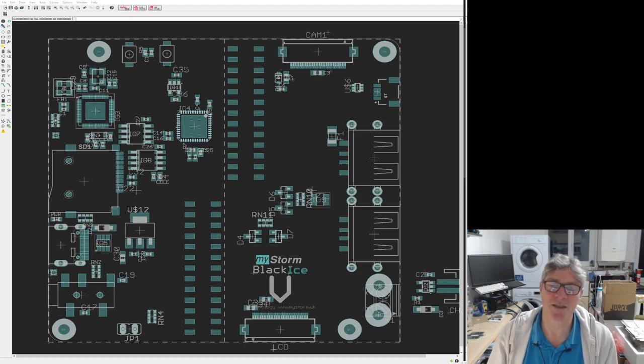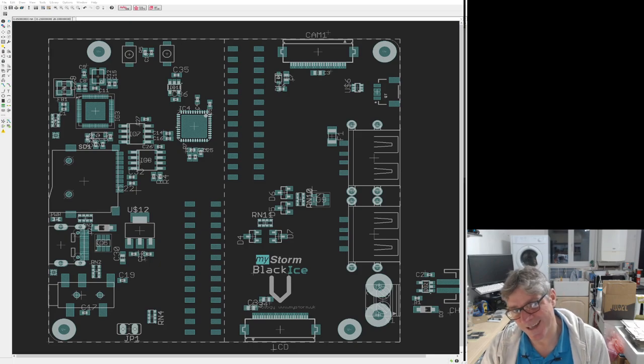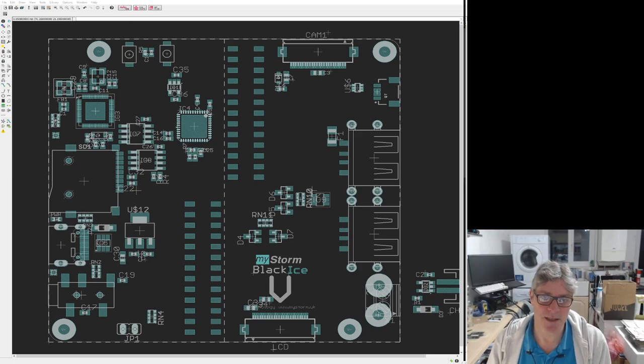You know, the question is the difference in costs between this and the amalgam. If the amalgam is made in two different types, a kind of low cost one and a high cost one, differentiated by what's populated on the board or certain components on the board, the cost of that isn't going to be that much more than this. So it may make this redundant anyhow. But it's important that I get something made so I can actually test some of these tile type boards and see how that works before committing to it. So it's an important step.